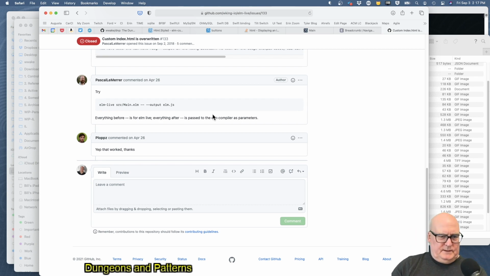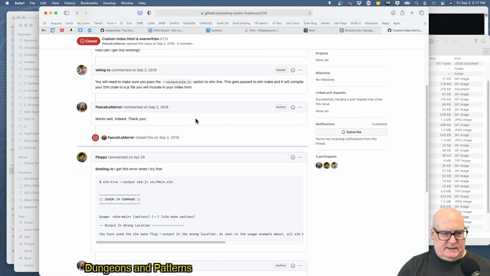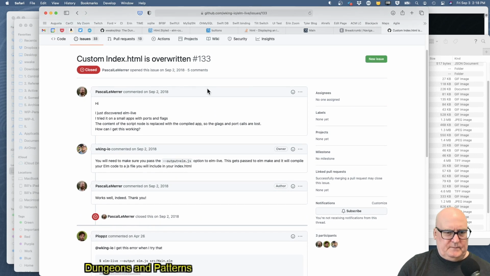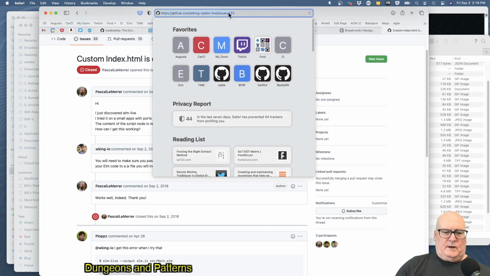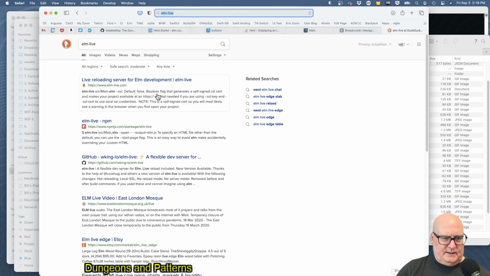But I don't see how it puts the CSS in. So I'm hoping Elm Live is some sort of automatic updating kind of thing. Yeah, library loading.